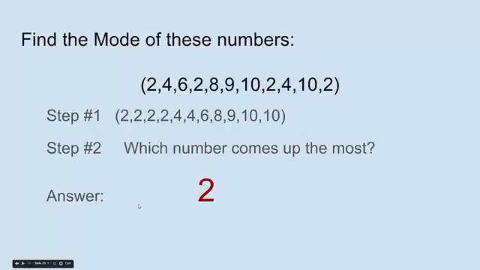Finally, find the mode of these numbers. Well, the mode is the number that comes up the most often. In this particular case, I just put the numbers in ascending order from the lowest to the highest, and I grouped them together by number. So if you look at this, there's four twos. There's no other number that is close to that except four and ten. So two is the number that comes up the most.